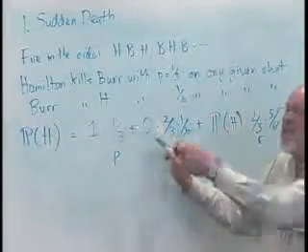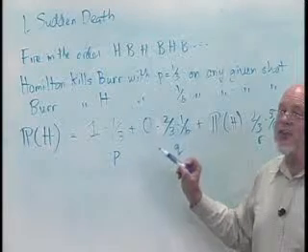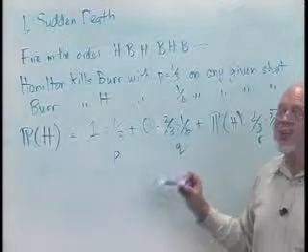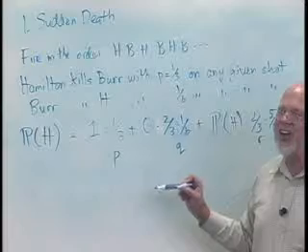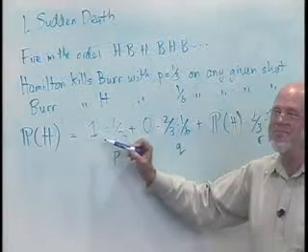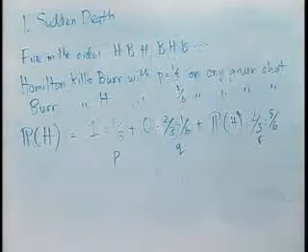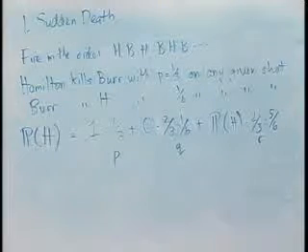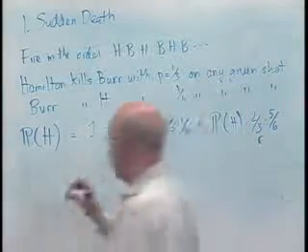Yes. The one says, if Hamilton goes, bang, you're dead, he wins the duel. So the conditional probability that he wins the duel, given that he fires a shot that kills Burr, is, of course, 1. Okay? Now we can get an equation.